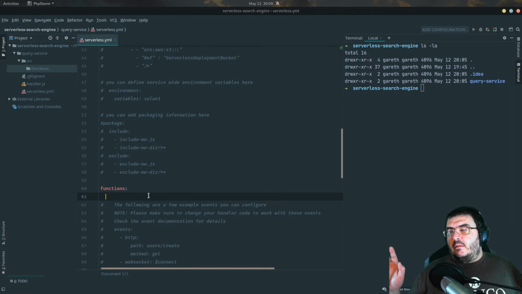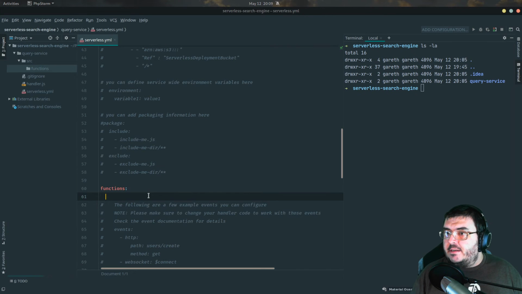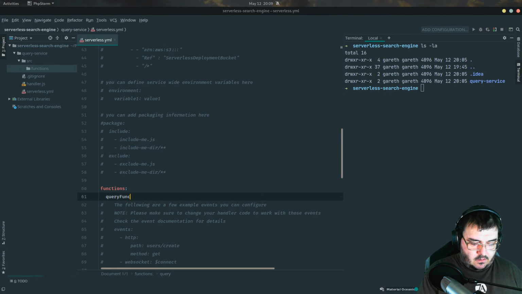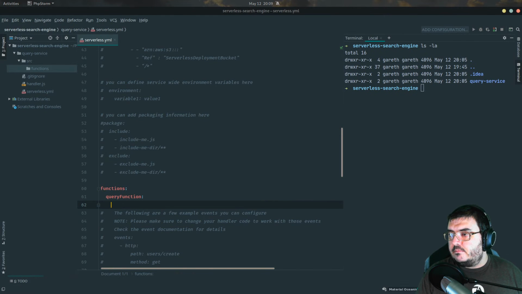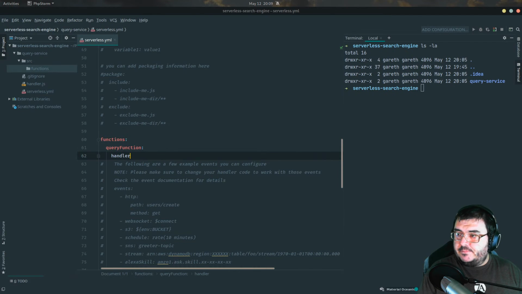So, thinking about my API. This is going to be a query point. So I need to be able to receive a post request with a search term in it. So let's think about creating a function for that. I'm going to call this my query function. And this is going to be the handler. It's probably going to be, in the source folder, functions.